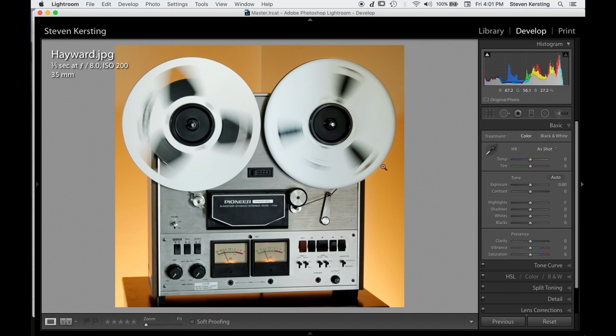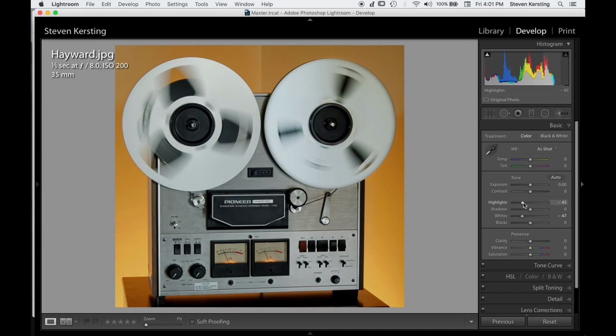A little better. And then we could try to, for the image overall, bring down the highlights. And actually, it's probably going to be whites. Bring the highlights back up. We could try to mess with that a little more. But really, there's no reason for it. It's a still life. Gotta refine it, even if it involved taking two pictures.